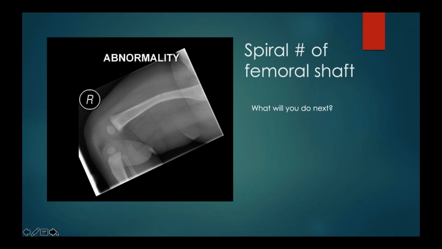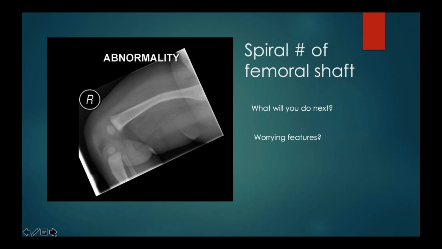So the take-home message for this one, this is one for all of us to never miss. There is a history, yes, and mum seemed genuine. Actually, mum was a social worker herself. She was working in children's social care, not the one where she belonged to, a different area. But it is nonetheless a femoral fracture on a non-mobile child, a non-walking child. So you are expected to admit this patient, get consultant review, and go through the full, consider the siblings. We already know there is a toddler.